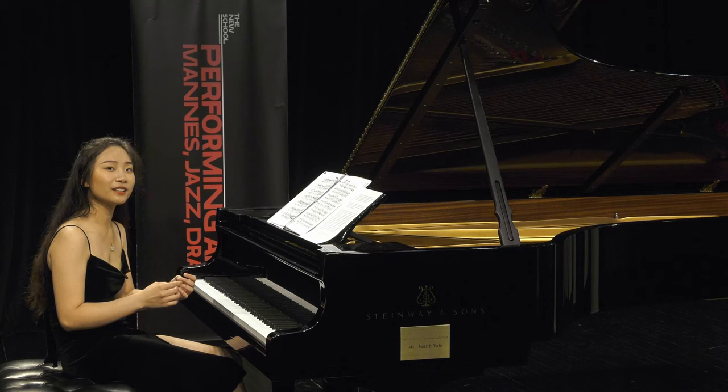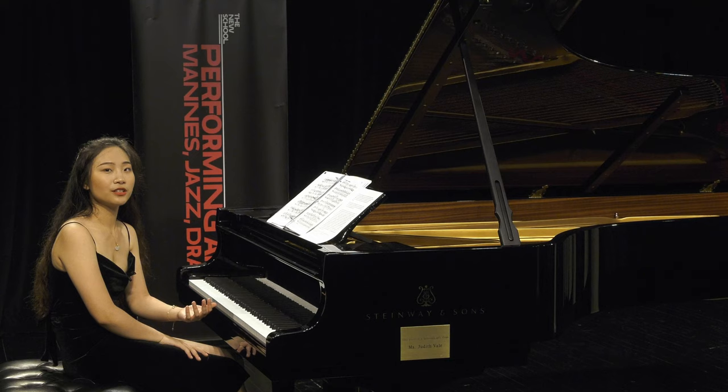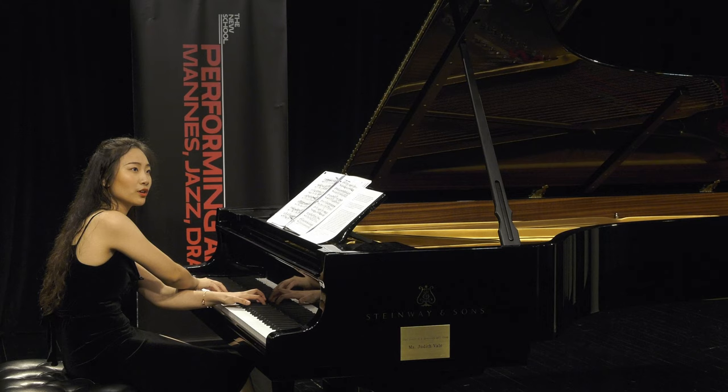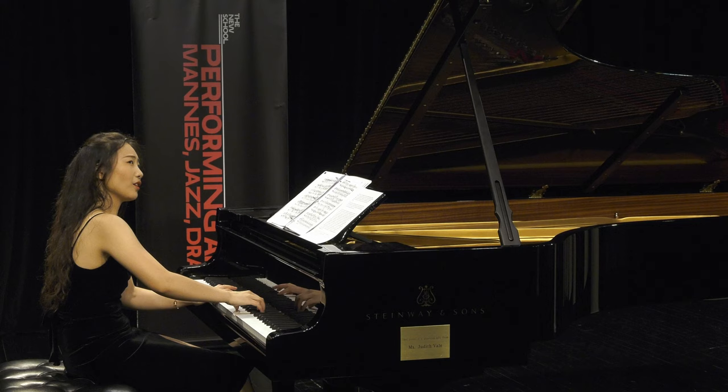But anyways, we already heard this melody before in the B section of the introduction of the first movement. But this time in the second movement, it sounds much more like almost unreal, and it's so fragile, and also so subtle and intimate.